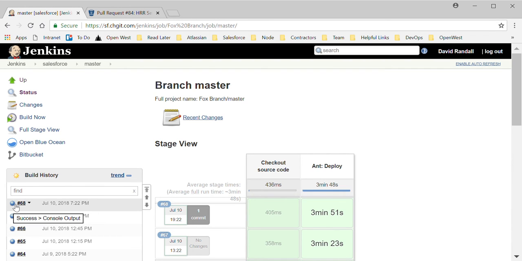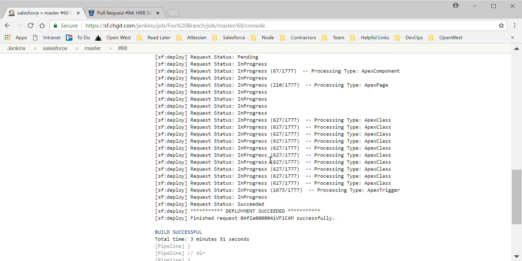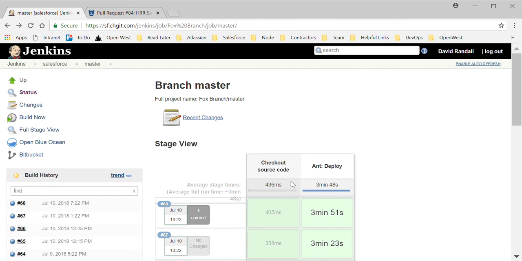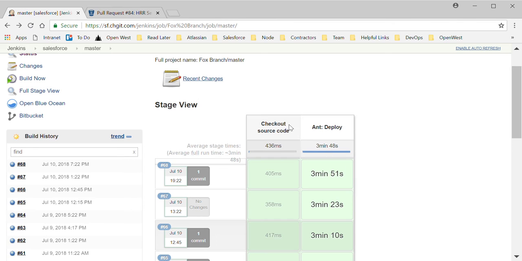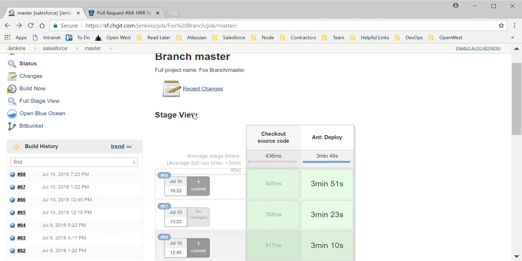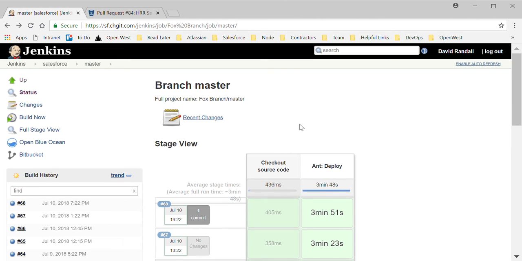Using this as an example, we came in and had a successful build, as we see here, success. We can go in and look at some of the details, how everything went, how everything deployed. This also shows a little bit of our stages and how things went along the way through that build. Once we see that success, that means the new code that we merged in the previous step, as we saw in Bitbucket, will now go into our dev environment and be generally available for everyone to do something with.